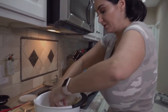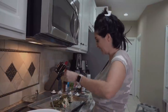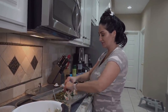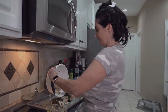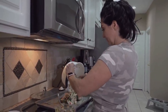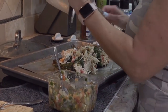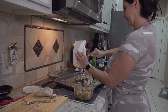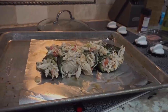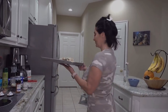So then I like to put them closely together. And I'm going to pack in a little bit more if I can, because like I said, I put in as much as possible. And if I have leftover, I like to just use all of it. Look at how beautiful that is. We are popping this in the oven for about 3 to 5 minutes, then I'm going to add some cheese.